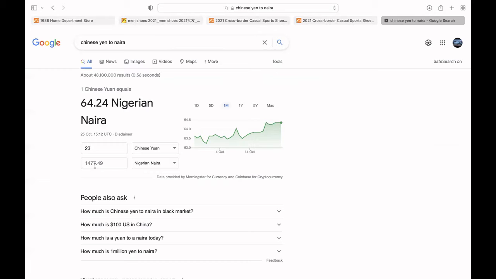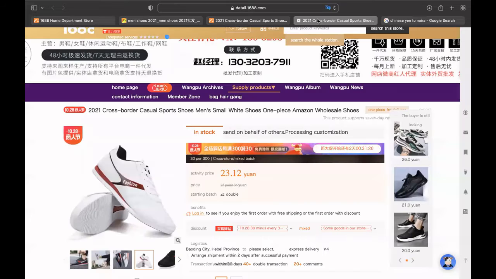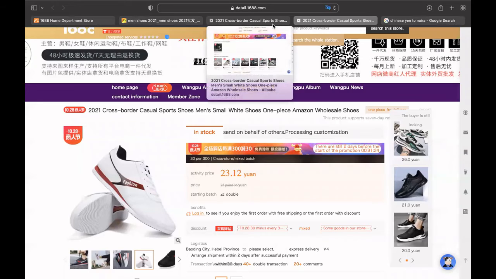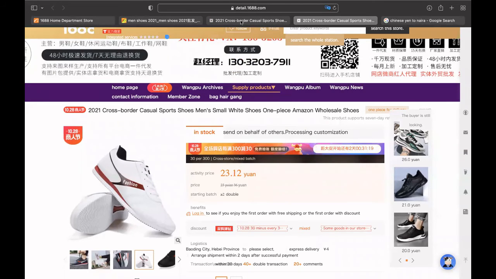Now I'm going to give you a quick secret, because somebody asked me, what about the shipping cost, the clearance cost? This is what I do, so listen carefully. I'm going to end this class here, so you can go and think about it. Anything I am buying from this Chinese website, you see this price, 23 yen, I will double it. From experience, I have done this business since 2017. That is 5 years now.